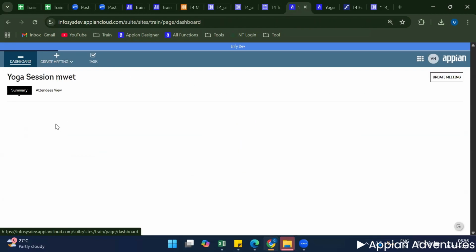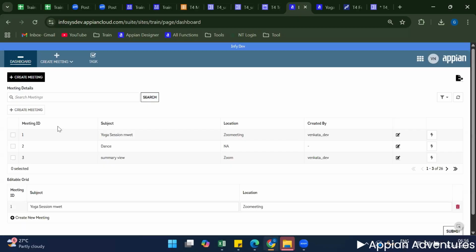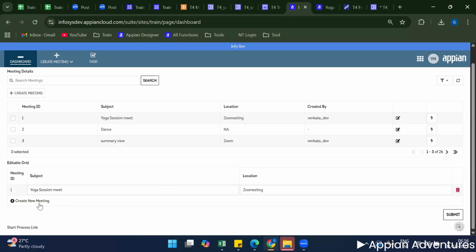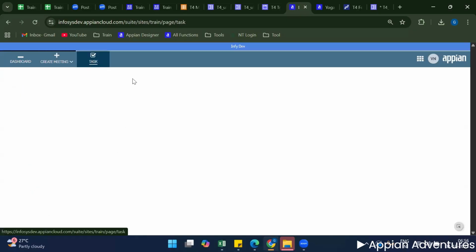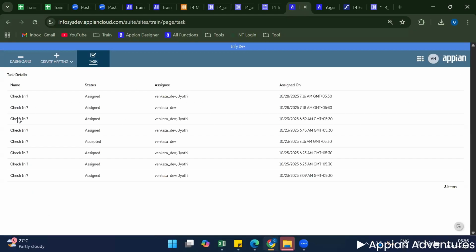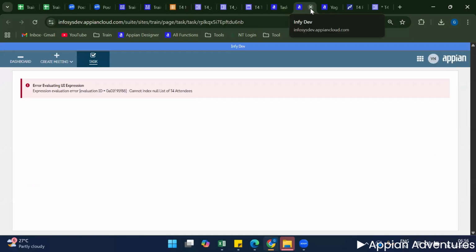We are able to show all the details and create meeting action and related actions as well, views as well, and seeing the summary details, and modifying from the front end using the read-only grid and the editable grid, adding a new meeting row as well, and we are approving the check-in tasks as well in the same UI by clicking on these actions. So this task is already submitted.